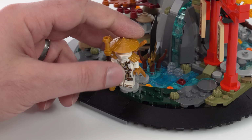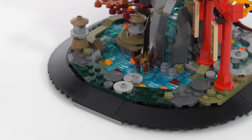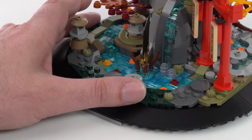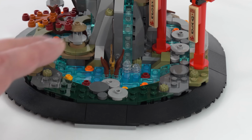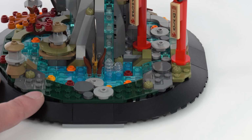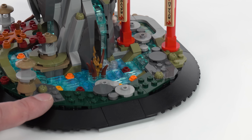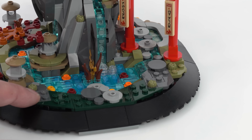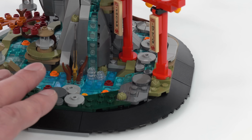There's one figure included. It's a Ninja Wu ready to battle, and I'll show you that in more detail later. But I have to tell you, this base is fantastic. I don't like the color scheme of it personally. I wish that it had brighter greens in here, but I fully recognize that if it did have brighter greens, those would clash, or rather compete, with the very green dragon itself. So they have more muted colors down here, but the build is fantastic.